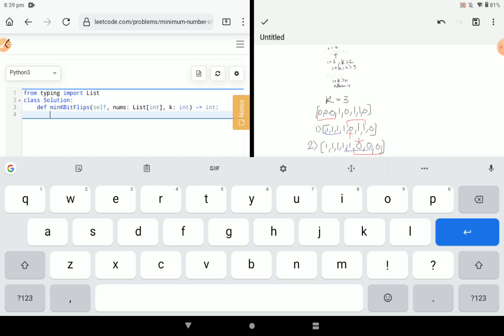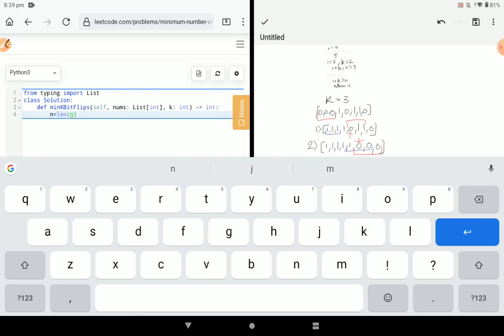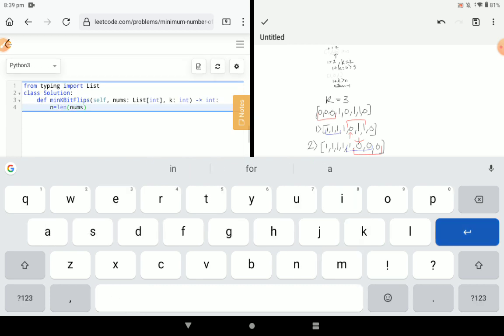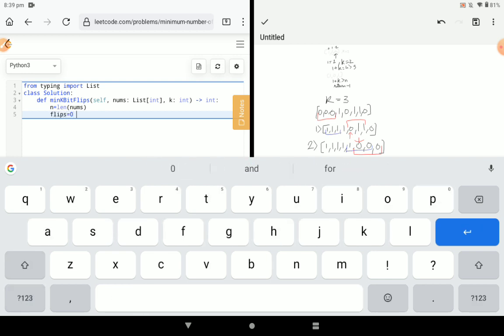Now n equals the length of nums, the length of the array. Now we are initializing our flip count from past for I to 0.